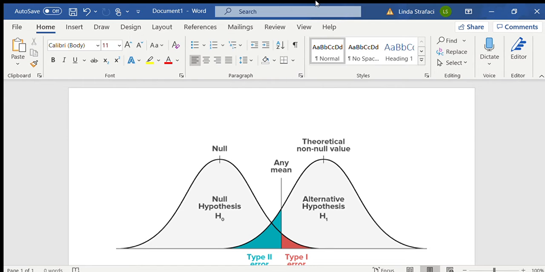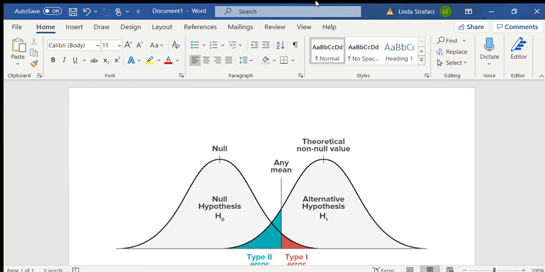You always say it that way. You reject the null or you accept the null. You would reject the null and you would accept the alternative hypothesis. But remember, you accept the alternative hypothesis by rejecting the null, and it gets a little confusing, but try to remember those terms. It's the non-null value. You have to have enough evidence that would point toward the person being guilty.